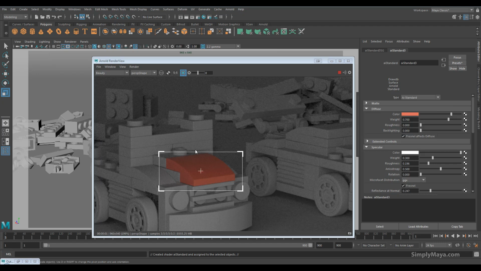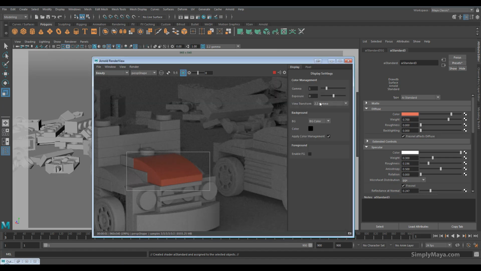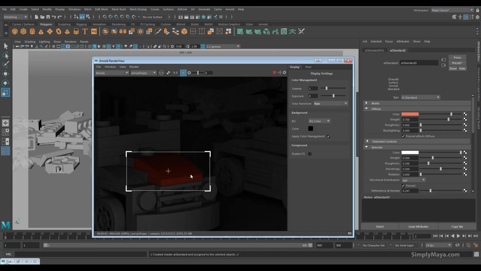But the color management is on. It's turned on in the viewer, it's turned on for the scene as a whole, so we could fix this issue by turning the color management off. But that would leave us another issue, because then our render would no longer look like this, it would look like this. And you can see there's that vibrant red, but now all our lighting is just gone. So how to fix this?